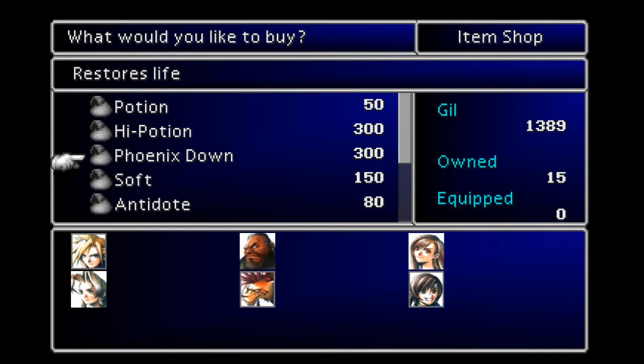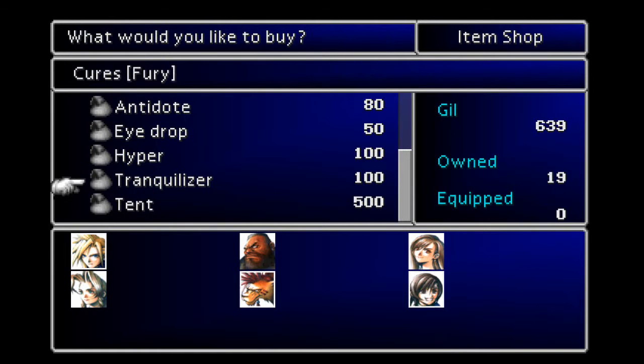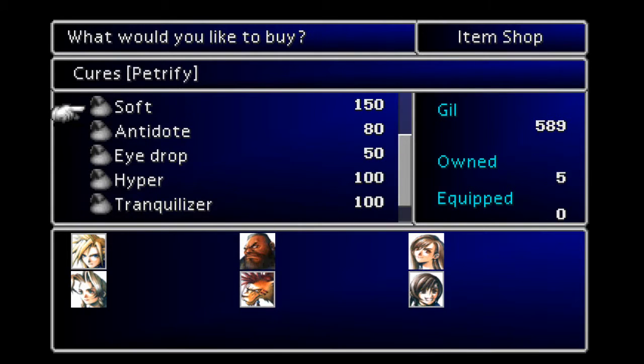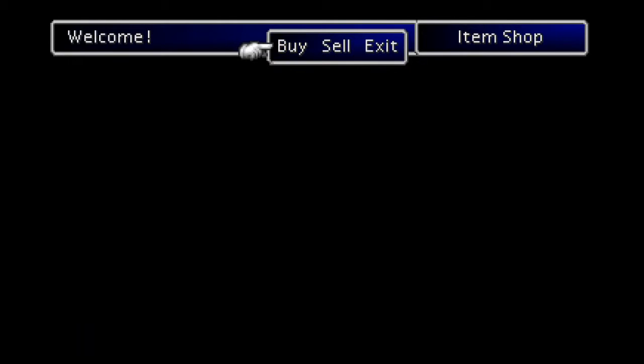Let's see. This must be the item shop. Pick up any items you don't really have any of. As you can see, I'm picking up softs. Because there's nothing worse than being turned to stone and you have no way of undoing it. And I think we're good. 5 is probably enough for now.